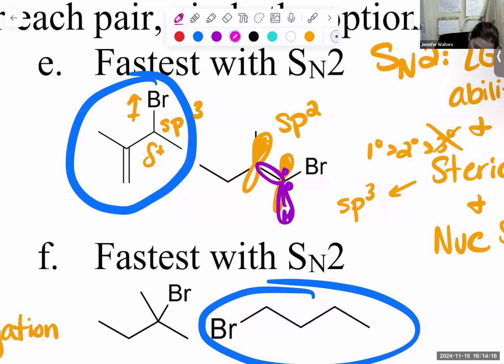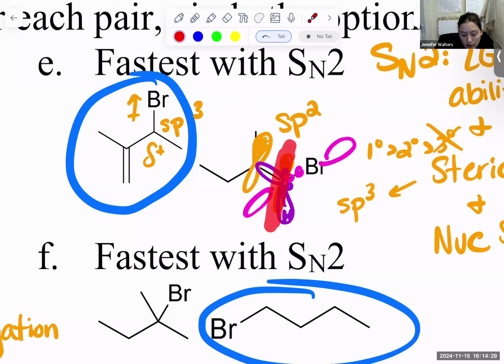So for this one, that is the sigma star we're trying to access. This sigma star is really hard to see on this, I'm so sorry. It's a little bit closer, not overlapping, but closer to the electron density of the pi bond that's formed. So it's closer to that p orbital just a little bit. That together with the sigma bonds is making this harder to access. So there are two factors there.